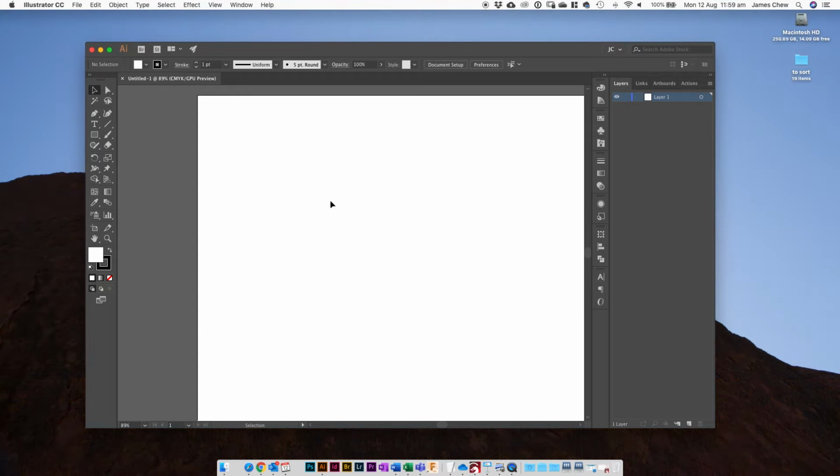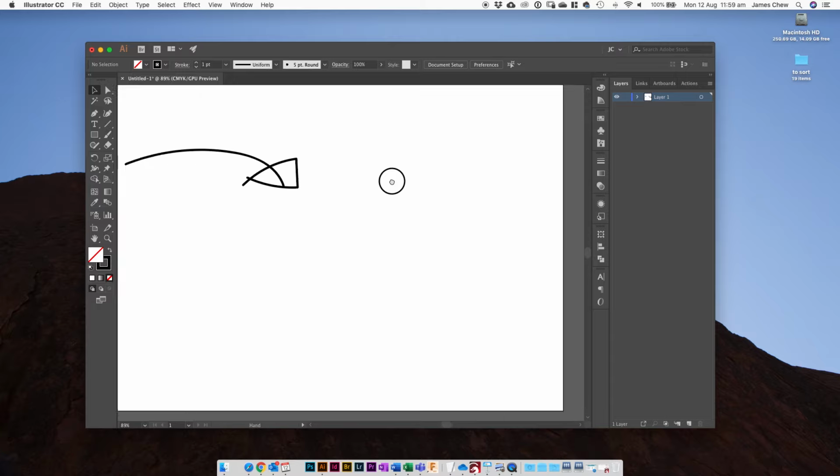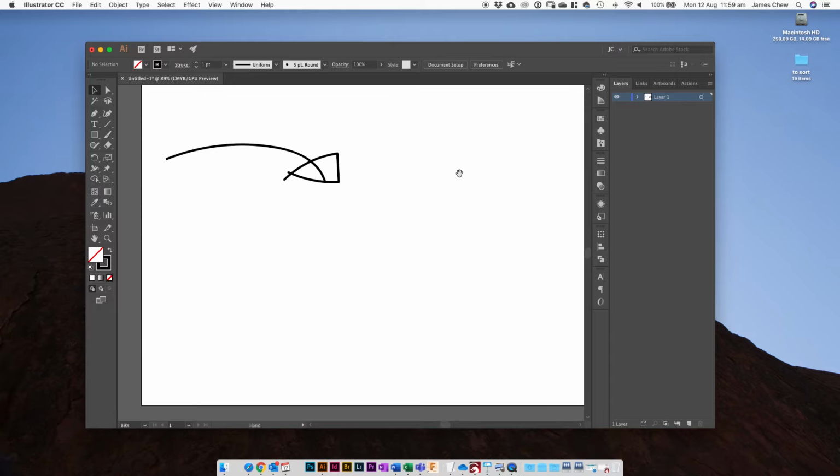If your interface doesn't look like mine, that is perfectly fine. The general things, though, remain. On the left-hand side, we've got our toolbar. That's how I can get things onto my artboard. This, by the way, this white section of my screen, is called my artboard.